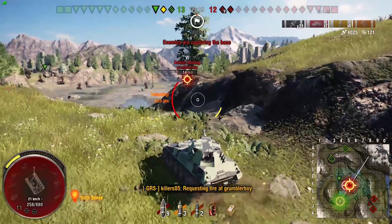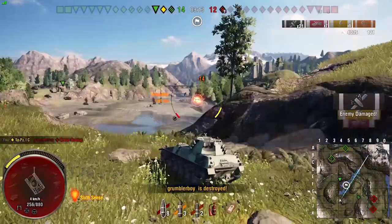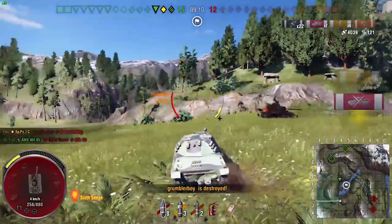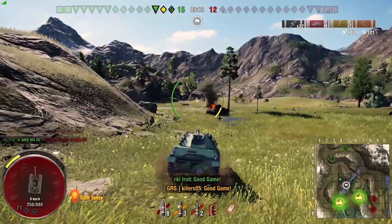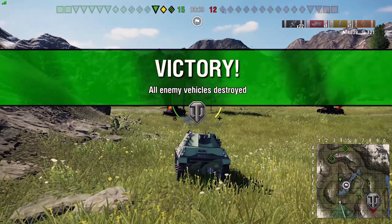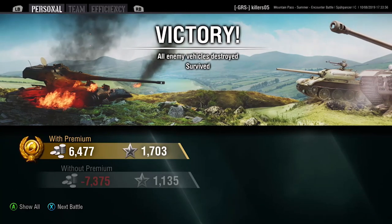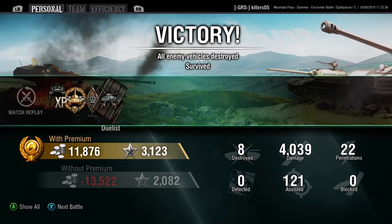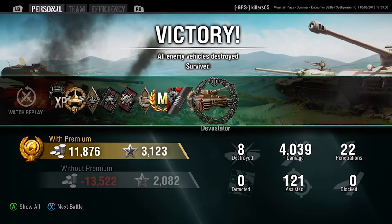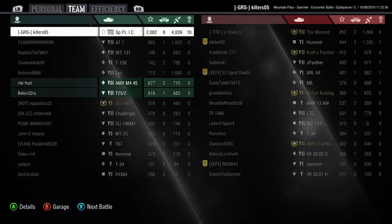At short distance the shell velocity isn't too bad, but trying to hit something moving at distance on Malinovka or Prokhorovka just isn't happening. It's still 58 km/h, but the top tier 7 lights like the Bulldog are the fastest you'll get. To round it up: stay passive at the beginning, you don't want to go racing in and get blown up. People think it's like a tier 7 ELC - don't play that way. Hang back, pick your targets, pick your spots. Final score: 5 kills, 4000 damage. Thanks to Killers05 for the excellent gameplay.